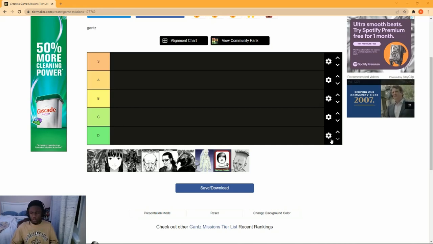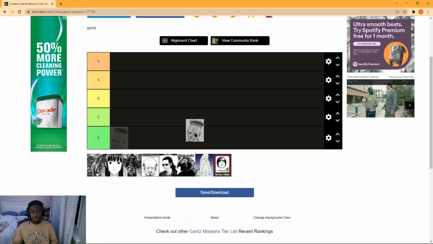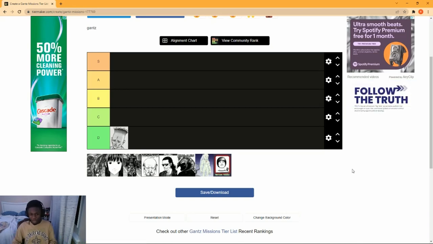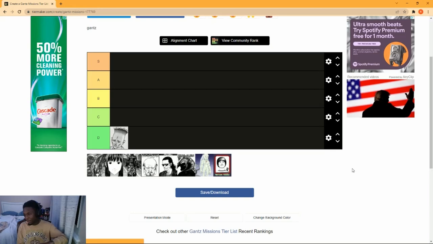So let's start off with the first mission in the entire series, which is the Onion Alien mission. To be real with you, I'm going to put it in D tier. You might be like, dang Rod, it's the first mission in Gantz, it's the pilot mission. No, I don't care. In the grand scheme of things, when we compare it to all the other missions, it falls short in almost every category.